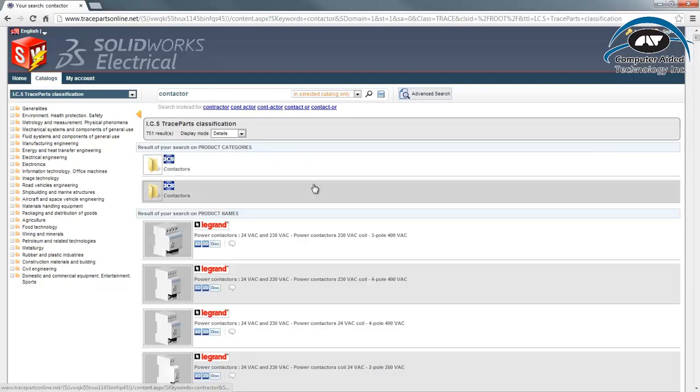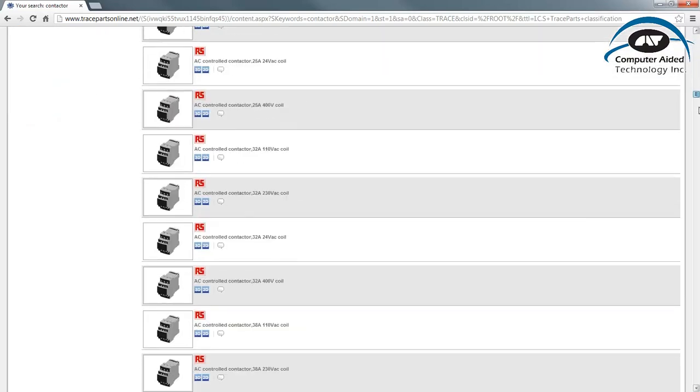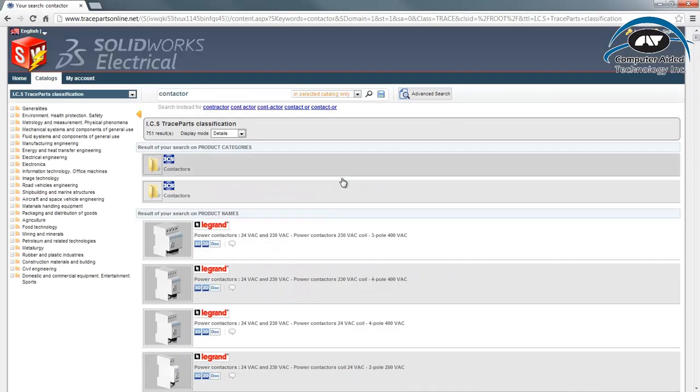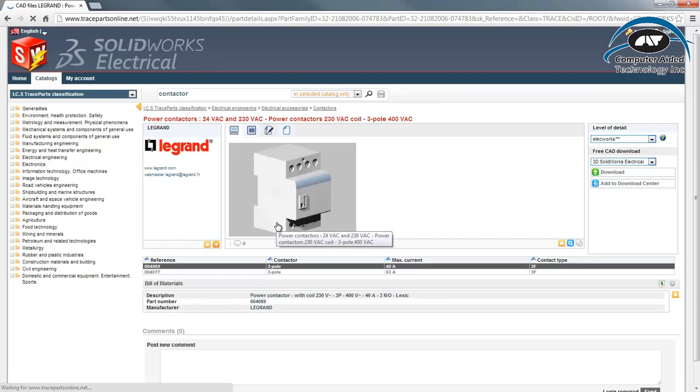Detailed information such as a part number, manufacturer, number of contacts, or the maximum current allowed are available in addition to the part 3D picture to help you make sure you are choosing the correct component. Then, simply download each item or add them to your basket to download them all at once. Thanks to several new enhancements, SolidWorks Electrical Schematic allows you to define your electrical system faster no matter what your everyday design challenges are.